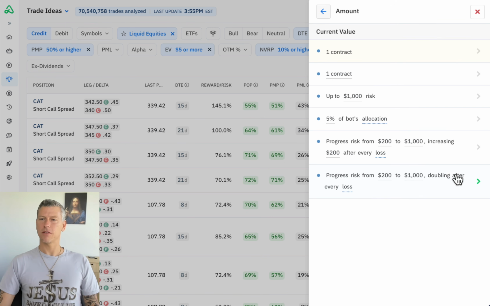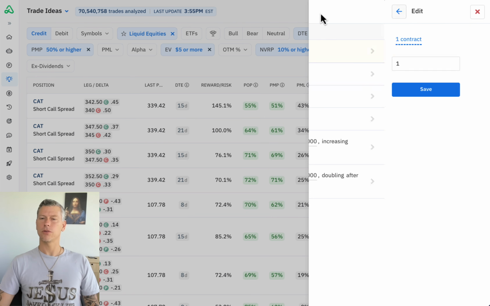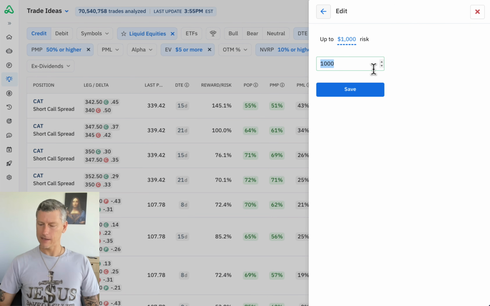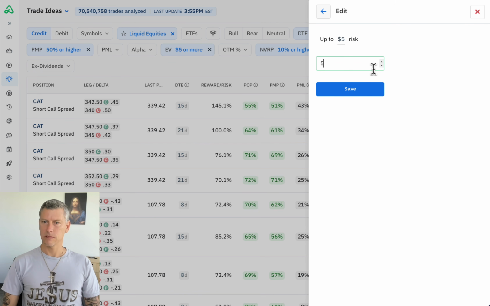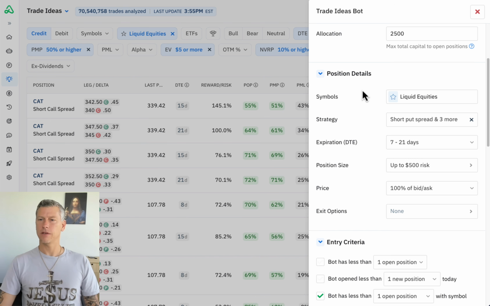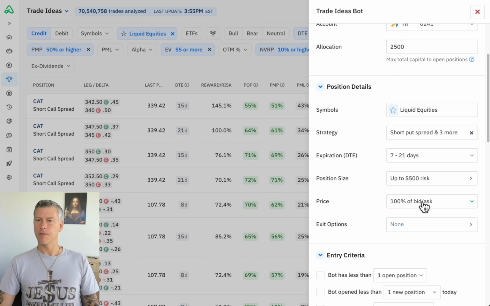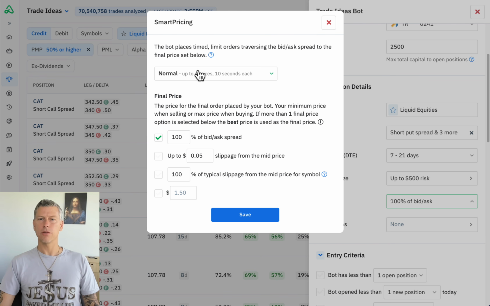I'm going to set my position size for these trades to, let's say, $500 per position. The next thing I'm going to set is the pricing. I am going to use normal smart pricing, and I'm going to allow it to go up to 200% of the typical slippage for these symbols.